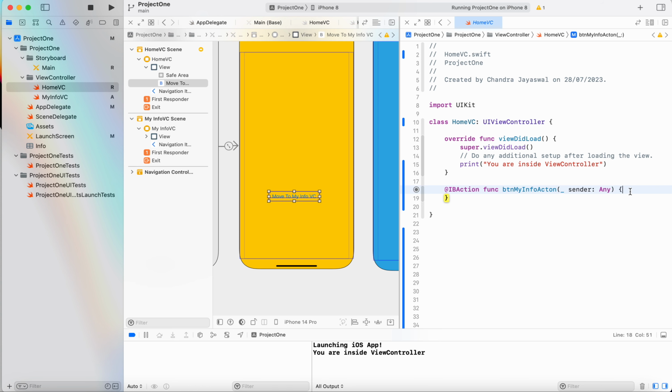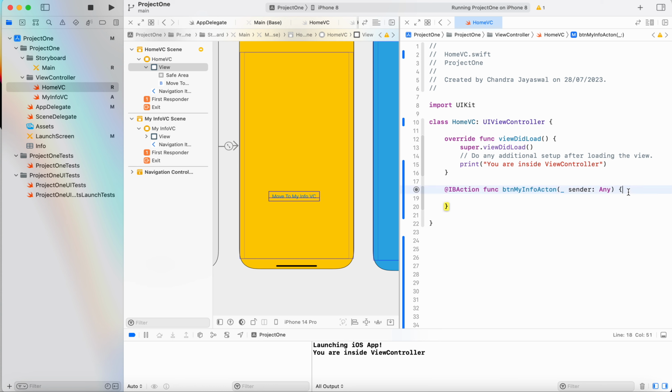See, when I did it, we have one function with the name btn my info action, and this is the IBAction, because this function is related to the design which we have created in the storyboard. So IBAction, IBOutlet types of keywords come when we relate the method with some view component. So technically when I press this button, this method will be executed.